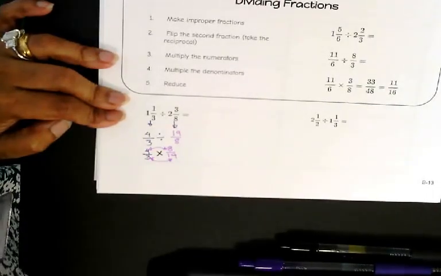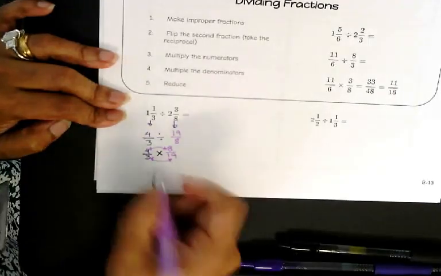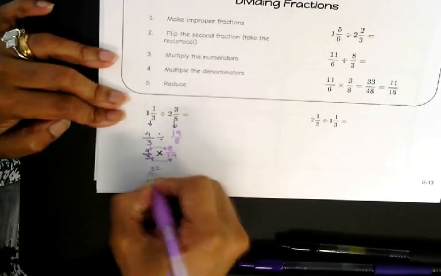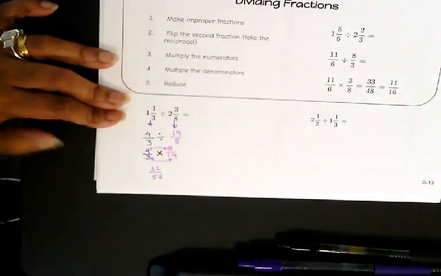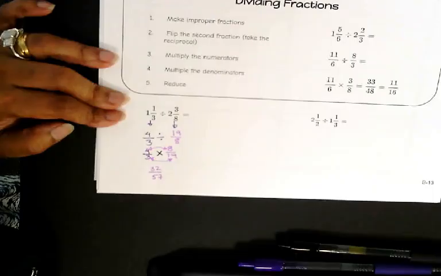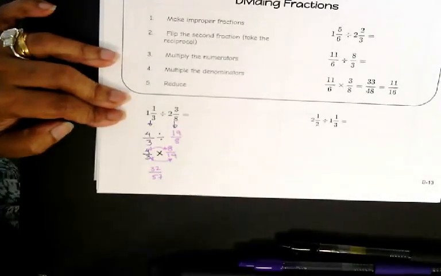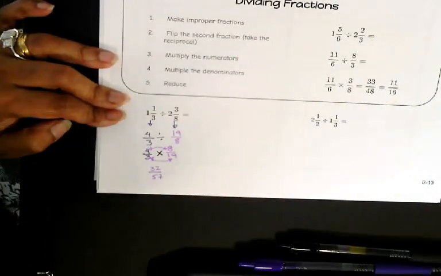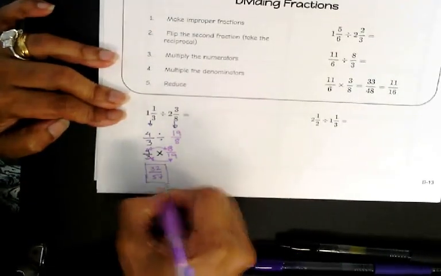What's the value? Give me the value for the numerator. New value for the numerator? 32 over 57. Can I simplify? No. What type of fraction is this? Proper fraction. So we don't even have to make it mixed or anything, and we cannot simplify it. So if we cannot do anything, we're just going to leave it as it is, and that's going to be my answer. Box it, we're done.